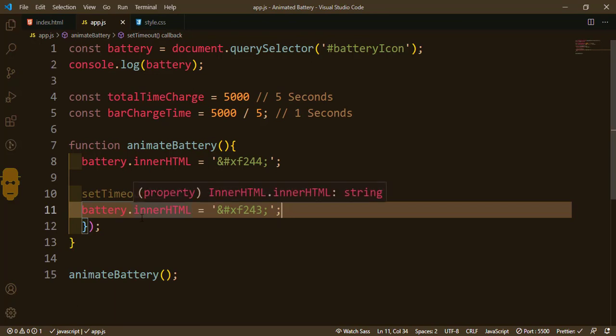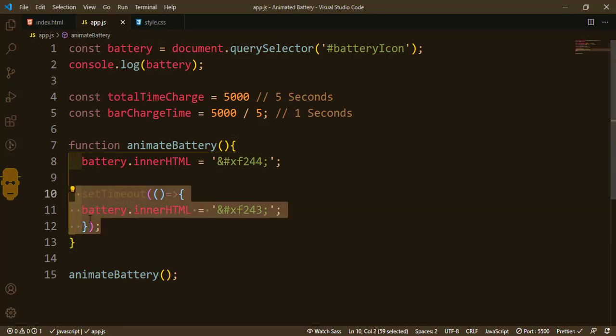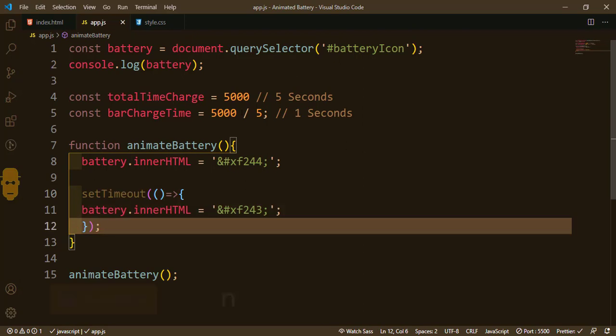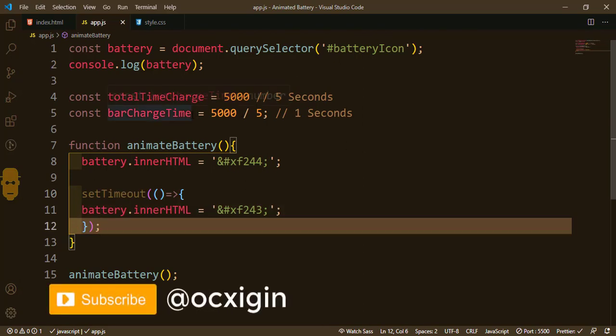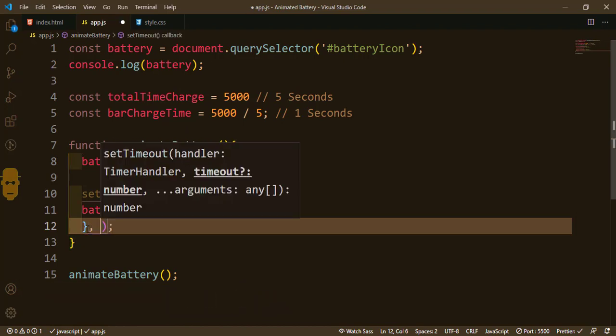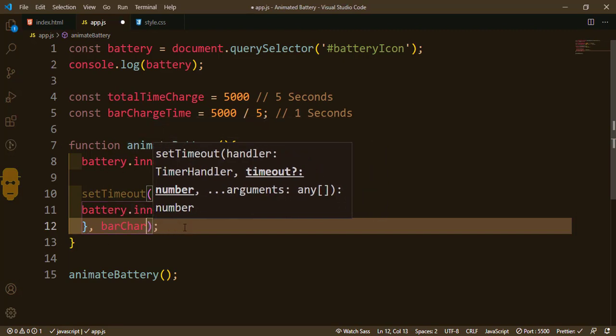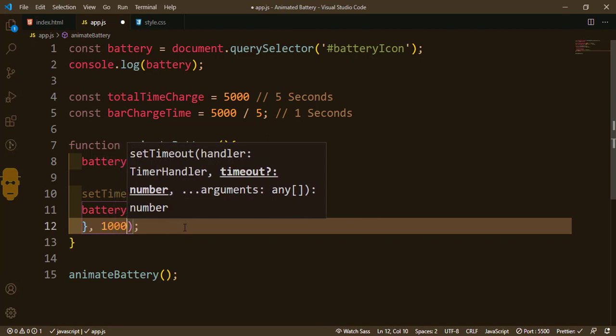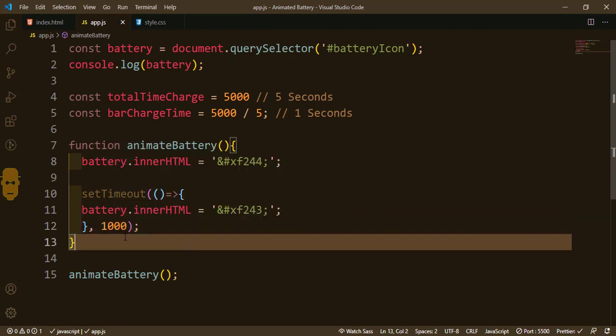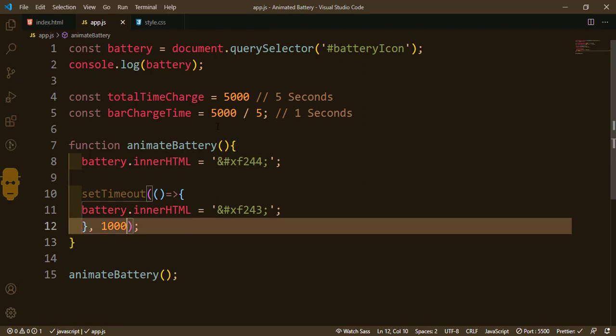The next thing I'm going to do is copy this setTimeout. Before I copy it, we need to apply this time charge. So I'll write var timeCharge. Now I can actually write something like 1000 milliseconds, but I don't want to hardcode anything here, so that in case we change this value, everything will just synchronize properly. So I will just write var timeCharge instead, which is 1 second, because this divided by this will give us 1 second.